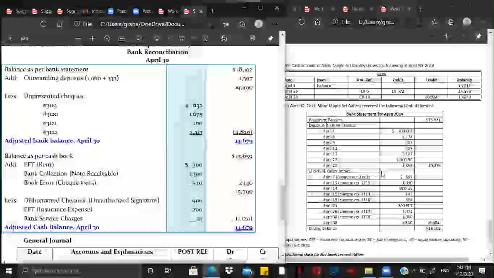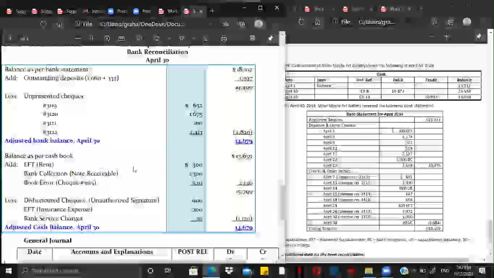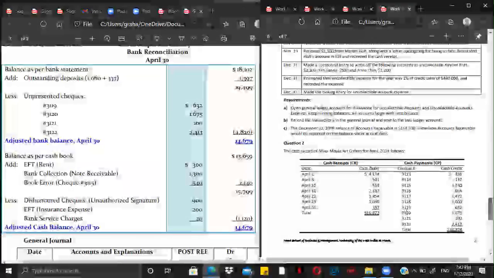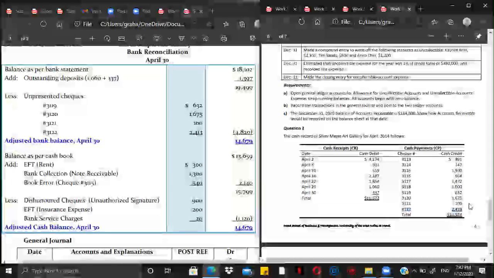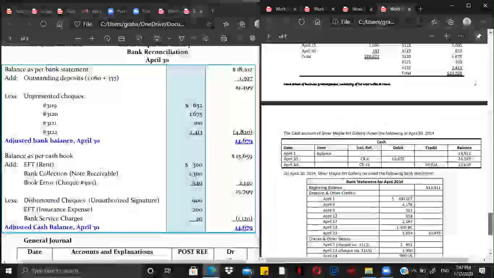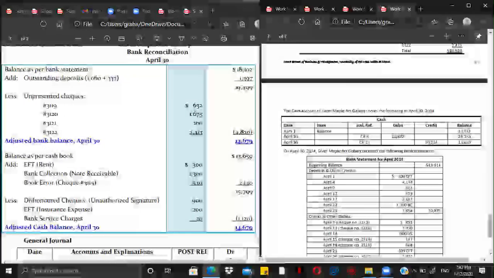I think outstanding deposit represents those monies that you would have deposited, or probably you use some bank's outside depository. So probably you went to the bank, you deposited $200 using their depository box on a Friday. And if you go there on a Friday evening and use the depository box, that's not going to come up until Monday. So when you closed off your bank statement that Friday evening, those deposits were not included.